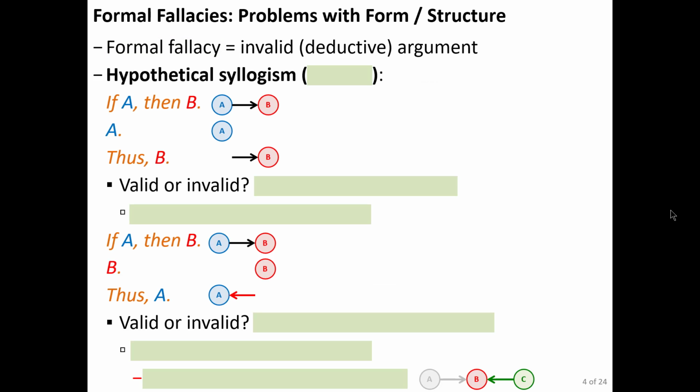When we're looking at formal fallacies, I want to go over some of the structures that you tend to see. Hypothetical syllogisms in general are basically saying A equals B, B equals C, therefore A equals C. Hypothetical says if A, then B; A, thus B. Let's review hypothetical syllogisms from the standpoint of just two terms. If A exists, then B exists. A exists, thus B exists. This is a type of deductive argument that is specifically a hypothetical syllogism.